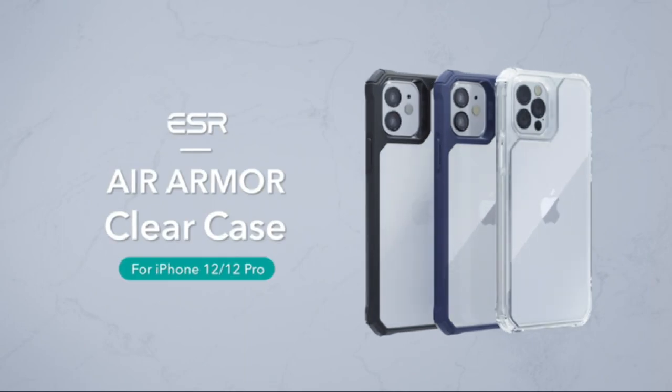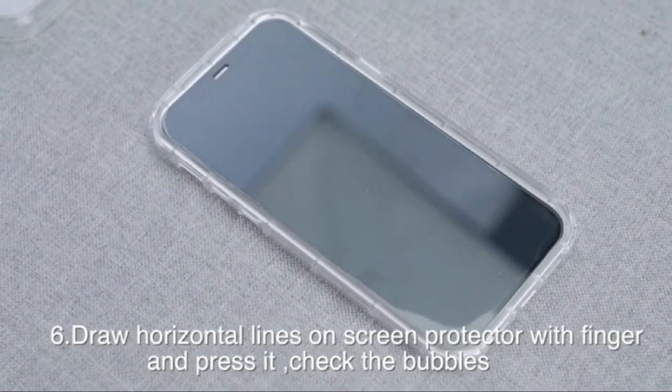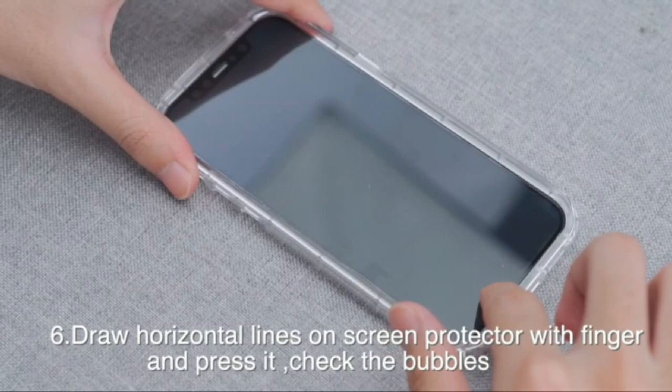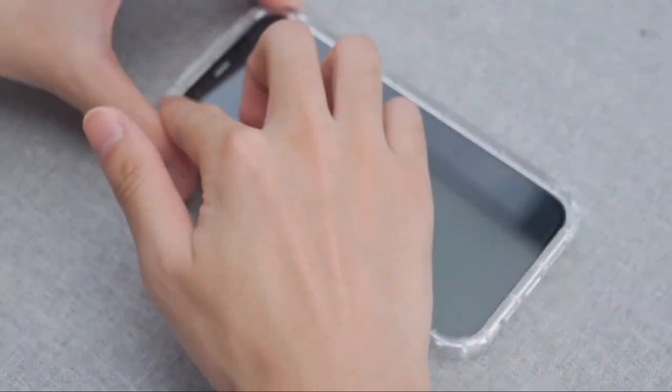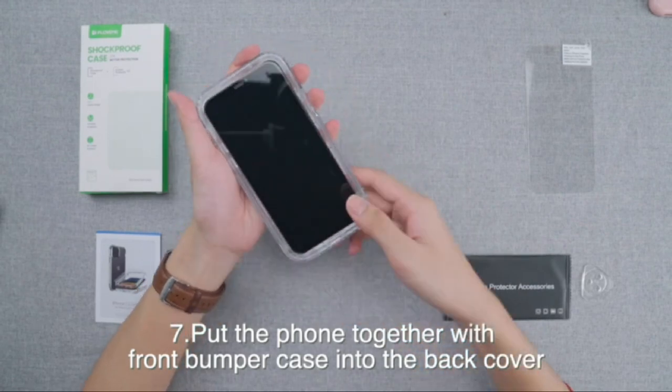A low amount of base storage and the lack of a charger included in box means this iPhone isn't as inexpensive as it may initially seem. Additionally, some of the best features coming out of the Android realm, like super sharp digital zoom and fast refresh rate displays, are missing in action here.